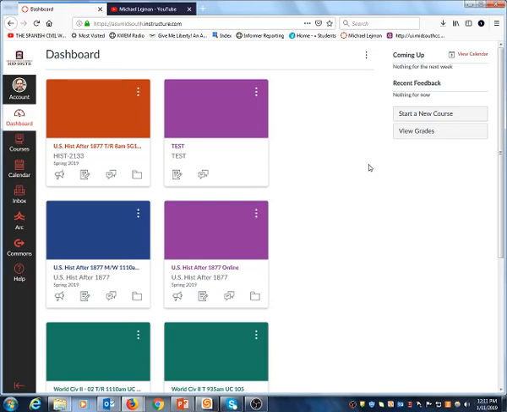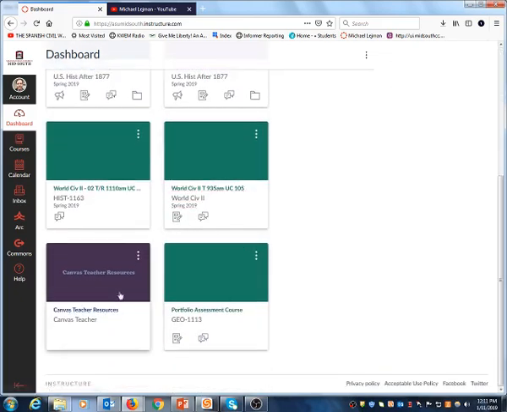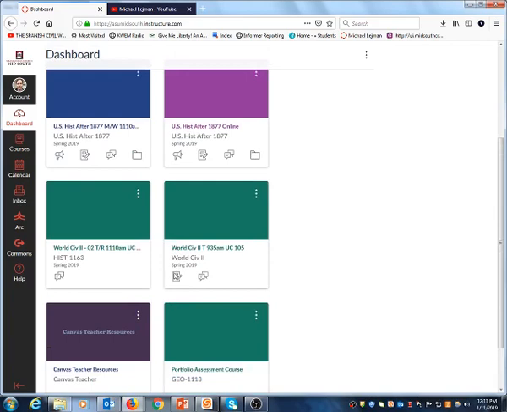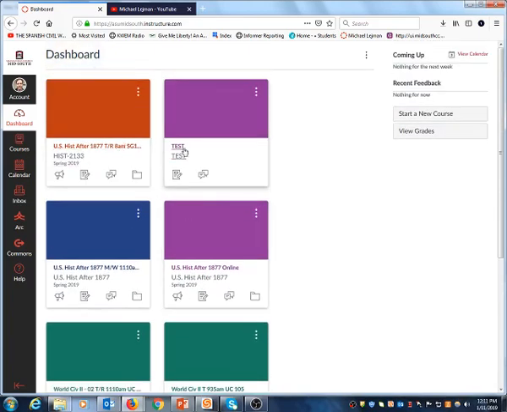What I like to do is walk you through what I see on my end and then take a look at a student view of things. So when I log into my account on Canvas, I see a dashboard that looks like this. This includes a class that I'm enrolled in as a student, a teacher resources unit, but it also includes all the classes that I'm teaching here this semester and a test page I've been using to operate. Like you, I also have an account page with a profile that I can edit, and if you look at my profile within the course, you can see a link to this channel as well.